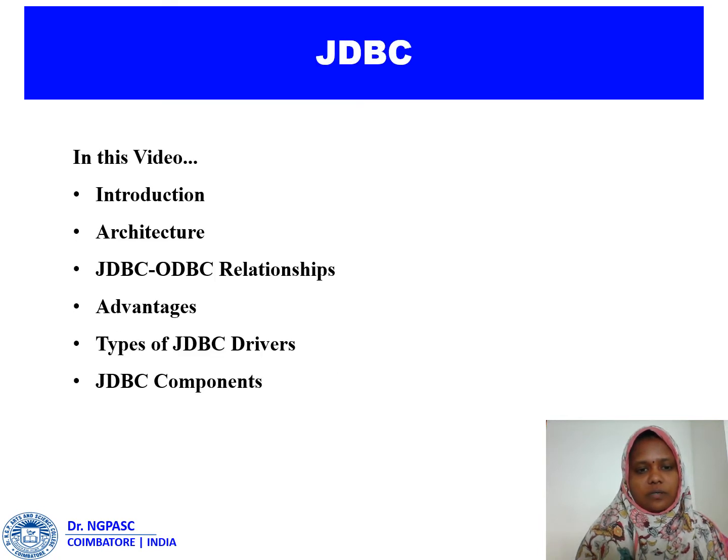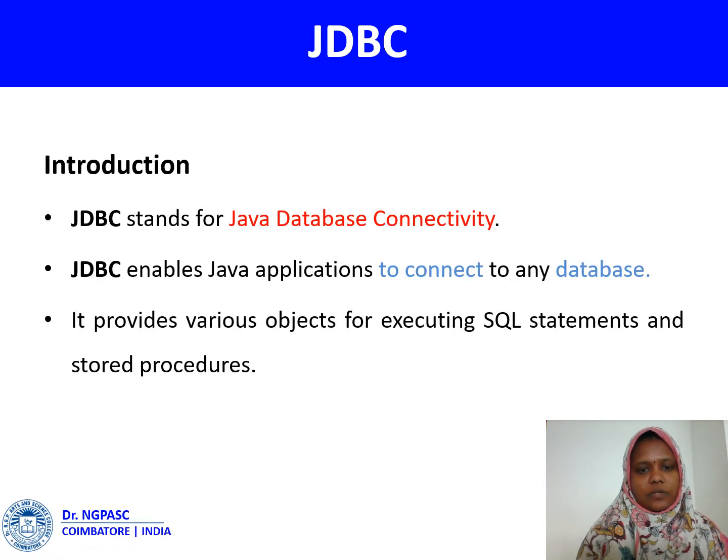From this JDBC topic, you will see the introduction, architecture, JDBC ODBC relationship, advantages, types of JDBC drivers and JDBC components. So, what do you mean by JDBC? JDBC means Java Database Connectivity. Why we have to use JDBC: it enables Java applications to connect to any database. Using this JDBC connectivity, we connect our Java applications to any type of database. It provides various objects for executing SQL statements and stored procedures.